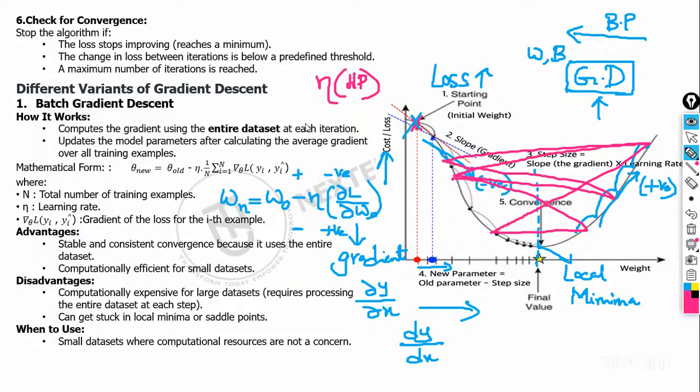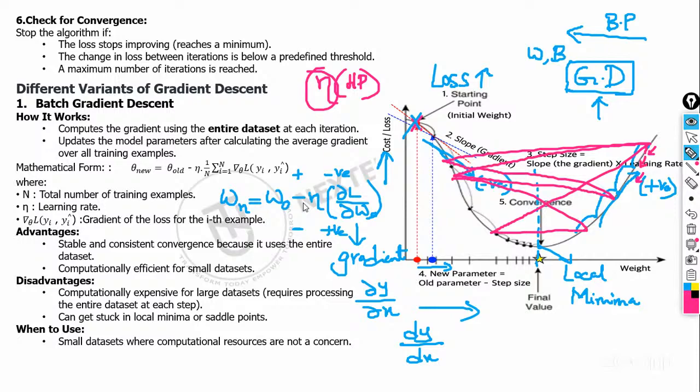What if you take a very small value? Actually, instead of taking a big value, I'll take a small value. If you take a very small value, the convergence will be very slow. So it takes a lot of time to reach this local minimum. So instead of taking a very small value or a very big value, we have to take the best value for eta, and that can be experimented when we do a use case probably in our next session, right? So this is how gradient descent works.